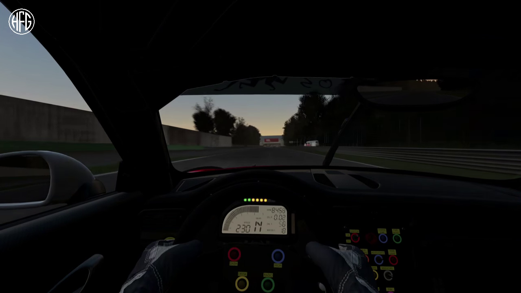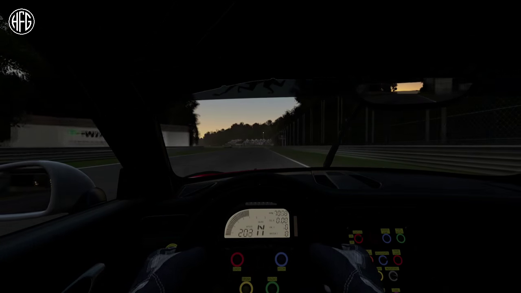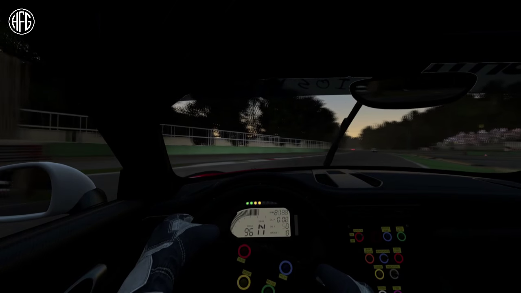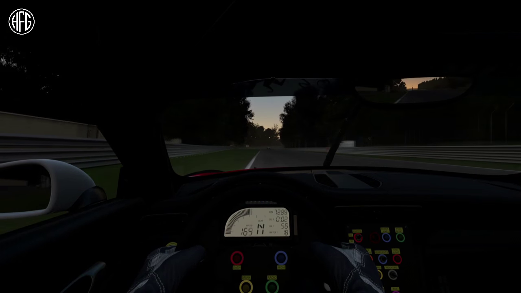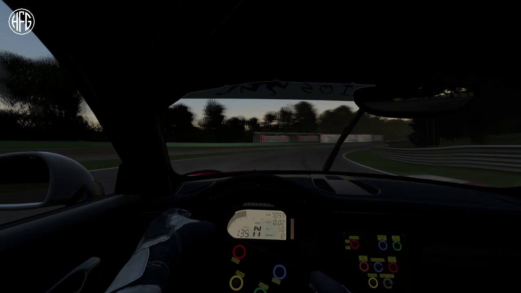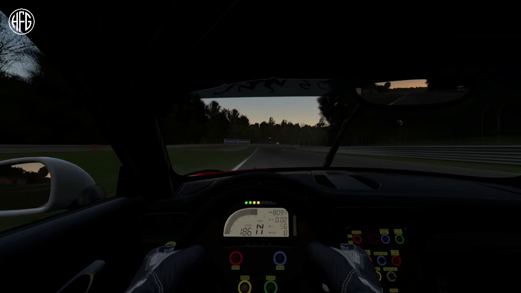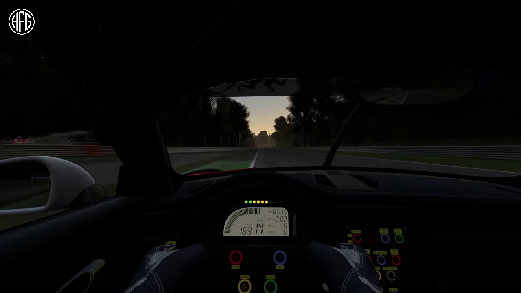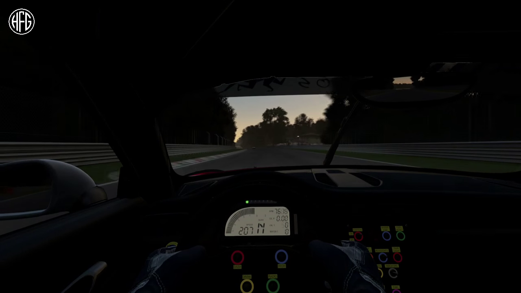Coming into the second chicane now, I hit my braking marker pretty well. Good turn in. Now we're catching the car ahead again. I make a small mistake and go off the road there, so I miss a braking point. But we are still catching the car ahead. We should be right up to the back of him into Ascari, so maybe we can work on the back straight.